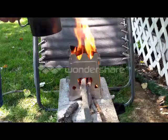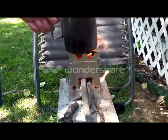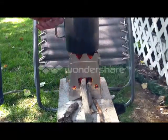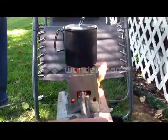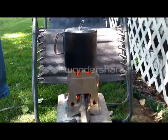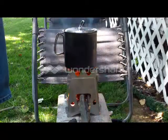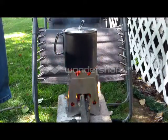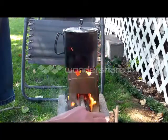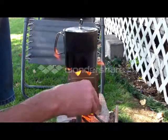All right, it seems like the flame's going pretty good now. You can see the convection is pushing that flame up. And our rocket stove in action there. Another 500 milliliters of cold water, and we'll just feed the stove and see how she does. Starting the timer now. Go. Yeah, the sticks are burning down, so we're shoving them in farther.